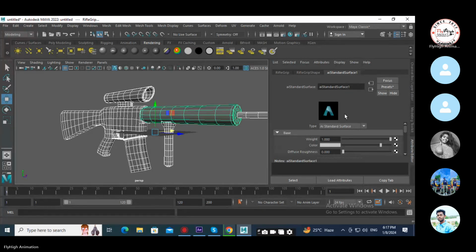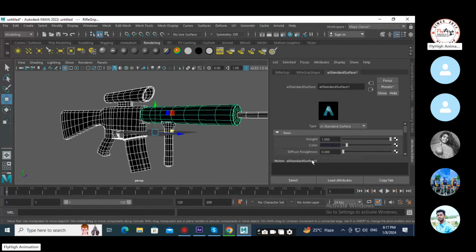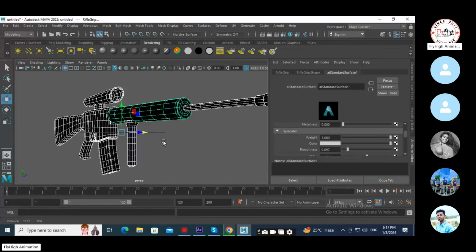To get that type of quality here, you have to add the color you want. I need a blue shaded dark color, navy blue kind of thing. And the roughness basically gives us the reflection. If you reduce the roughness, it gives more reflection.